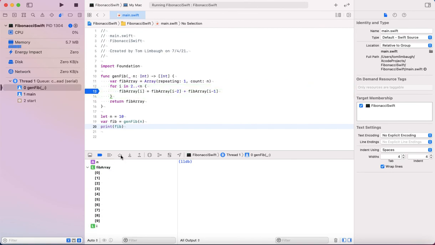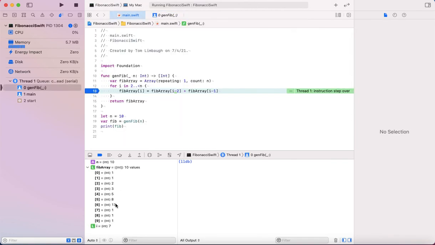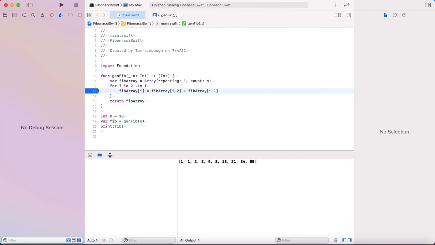We can speed up the process here, and we now have our complete array of ints that we're going to return. If we go ahead and execute the rest of that, we're printing out our Fibonacci sequence for n equals 10. I hope you find this video informative, interesting, helpful, any or all of those things, and thanks for watching.